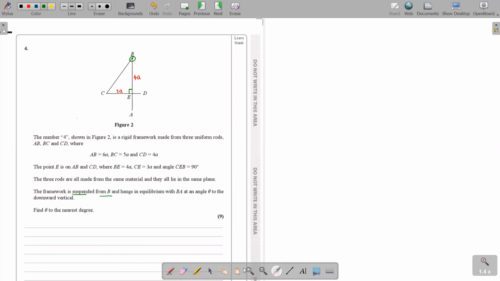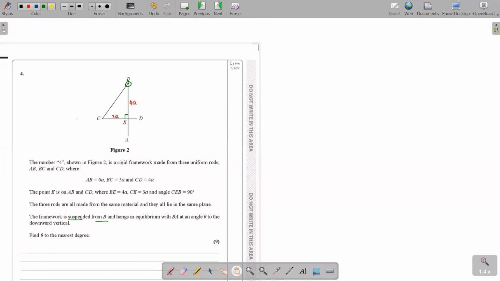Okay, so shall we get to work here? Let's find the x bar, y bar. So you need to choose a certain coordinate as 0, 0. Now at the end of the day, we are suspending from B and we need to find the center of mass coordinates from where? From B, right? Now you could use 0, 0 as C, but in this case I think it's a lot easier if I go with 0, 0 at B. So I'll use 0, 0 at B.